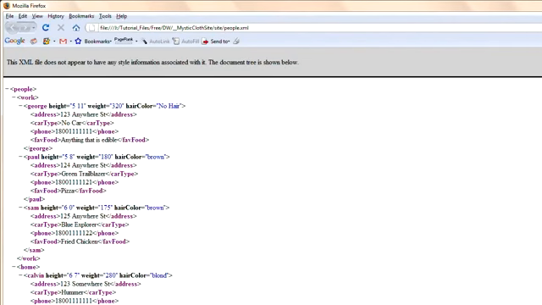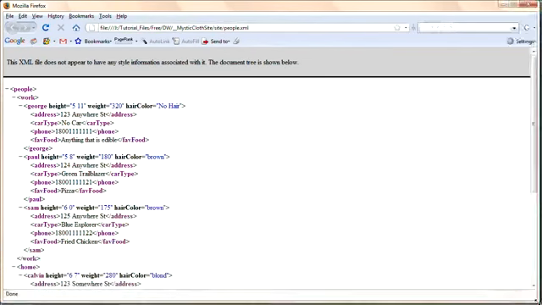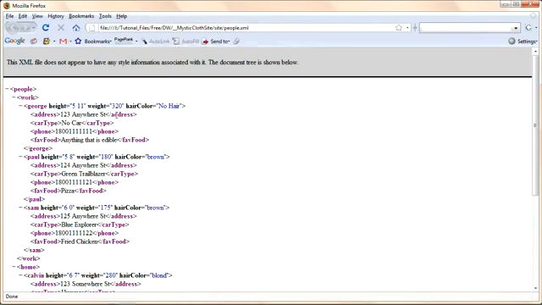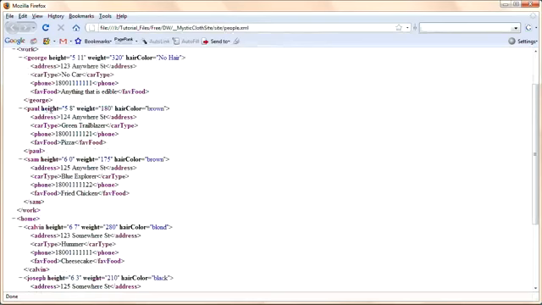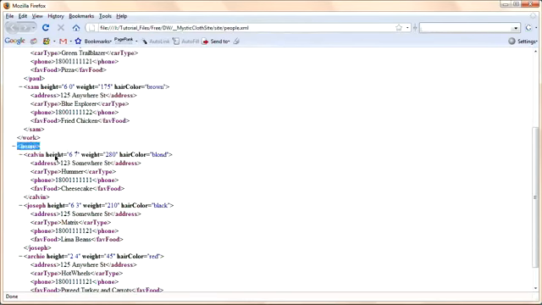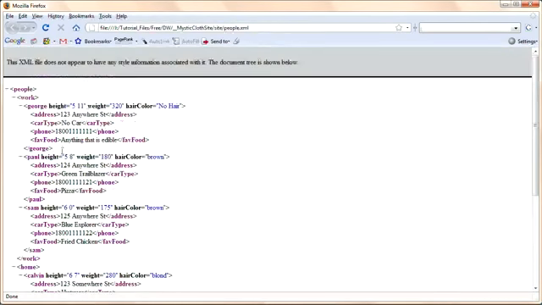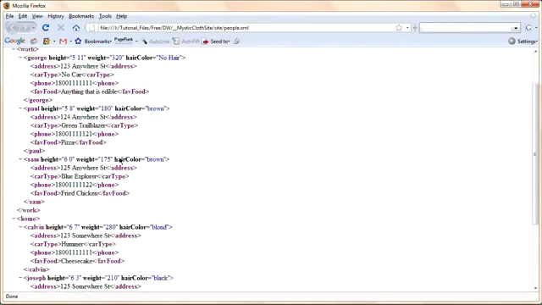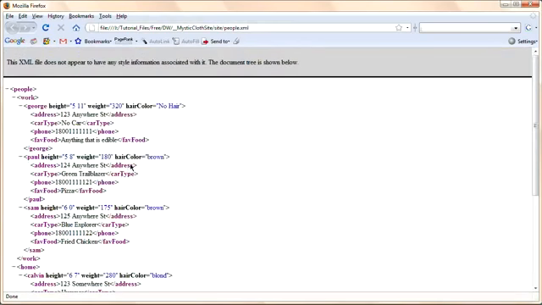Let me make this a bit smaller. And okay, here we go. So we can see that we just have the raw XML as displayed in a browser. We can simply see people work, and then George Paul Sam, and then here under home, we can see we have all the list of everything that we just did, all of those attributes, all of the further bits of data after that. So that is how you write a simple XML document.